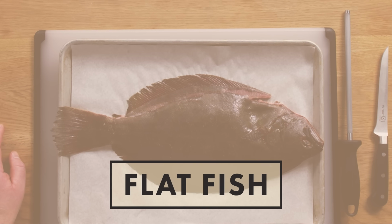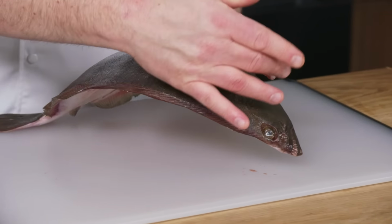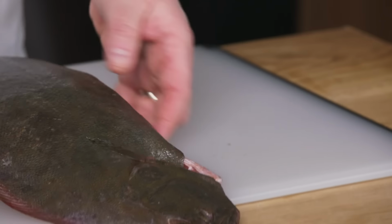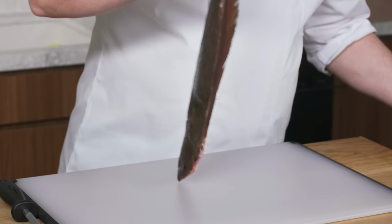Here I have a fluke, and the filleting technique for this is completely different than a round fish. The fluke, or flounder, starts out swimming like a normal fish, with an eye on either side. But as it gets older, the eyes migrate to one side, and the light side is what's in the sand. The dark side is the top side. They dig or wiggle themselves into the sand, so they're camouflaged, and it keeps them safe from predators.